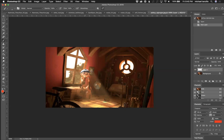But overall for this one, let's take a look at it, because I didn't get a chance to review this one too much beforehand. It's too bright in here overall. The rim light's coming in a little bit too strong, so I would tone that down a little bit. Also, bring it around the face just a little bit more. The volumetric light's looking pretty good. These dark values in the foreground are nice.